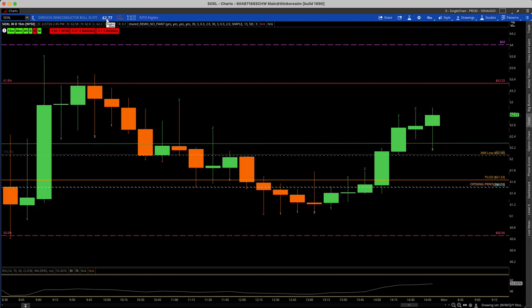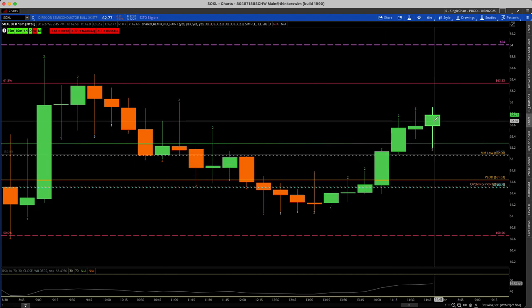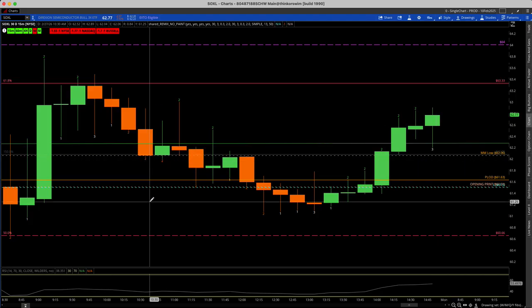Let's see, it's closed at 62.77 so far in after hours, weekend. So the afters are closed until Sunday. We're down a little bit further at 62.22. So obviously a little bit of a pullback from that push at the end of the day, but that's how everything sorted out for the day.